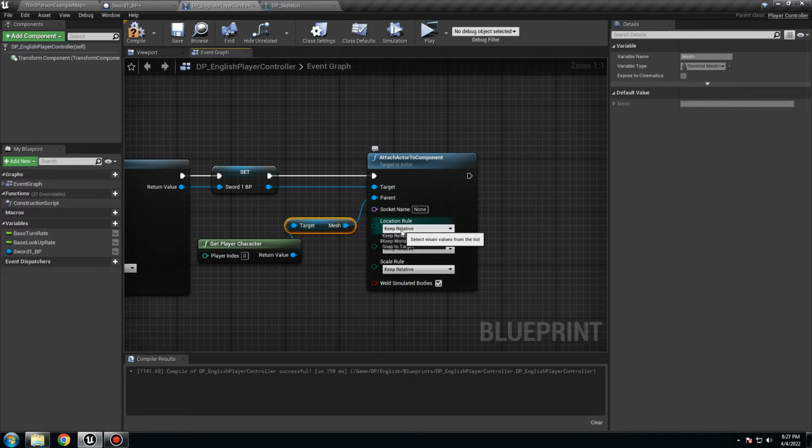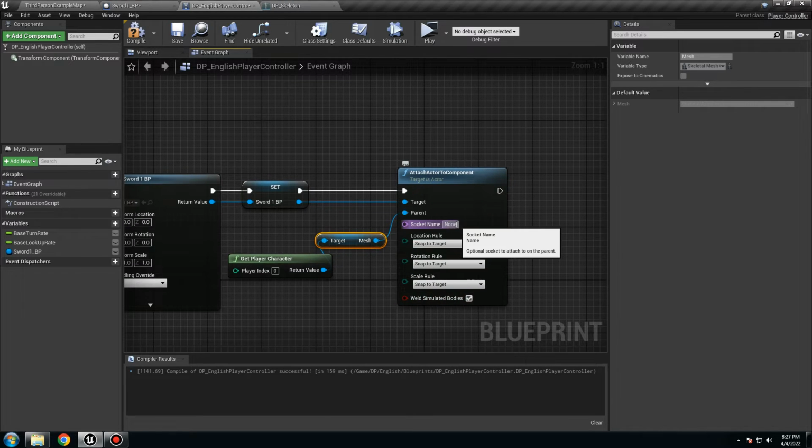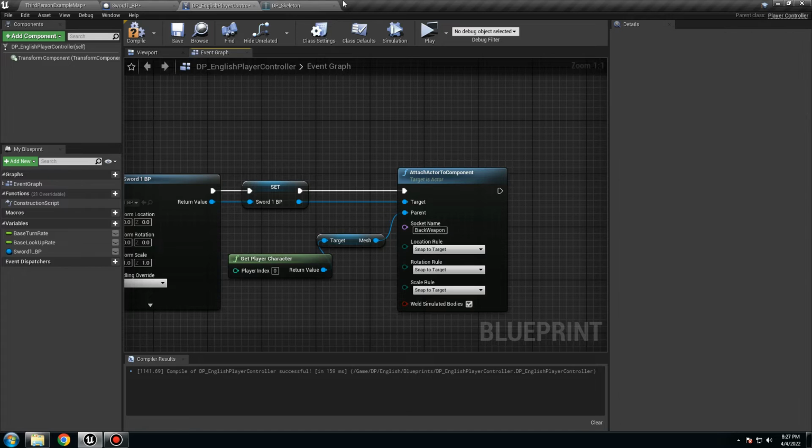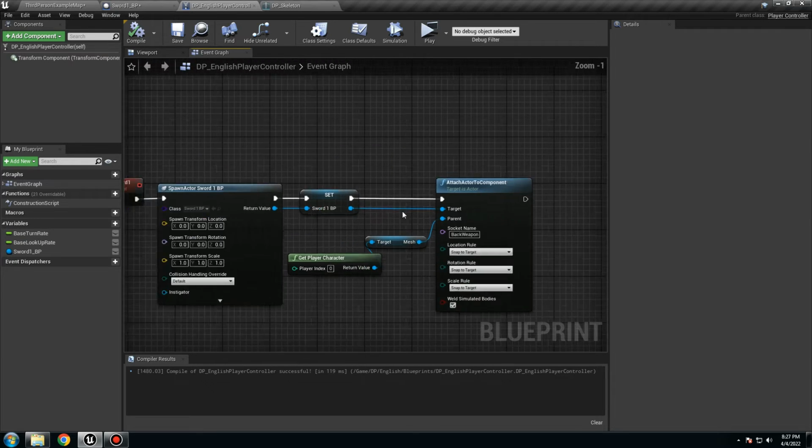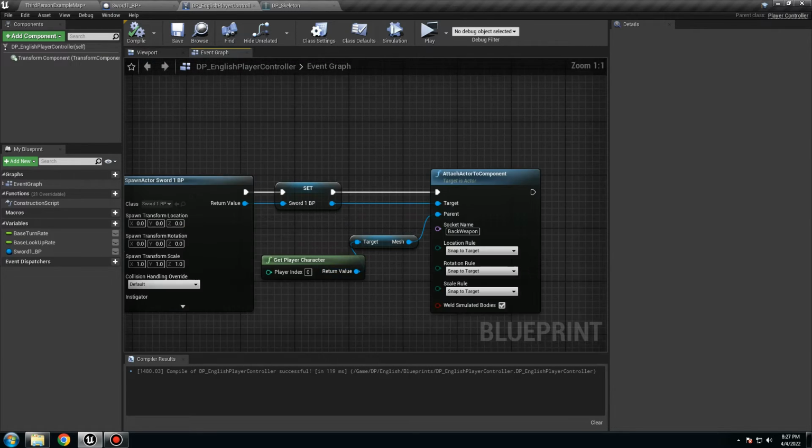I want snap to target, and the socket name is going to be back weapon. I think back weapon. Yes, back weapon. So now compile and save.